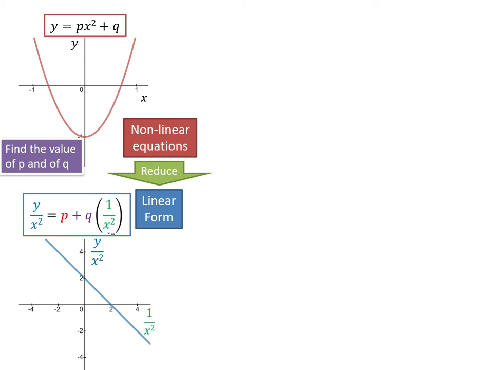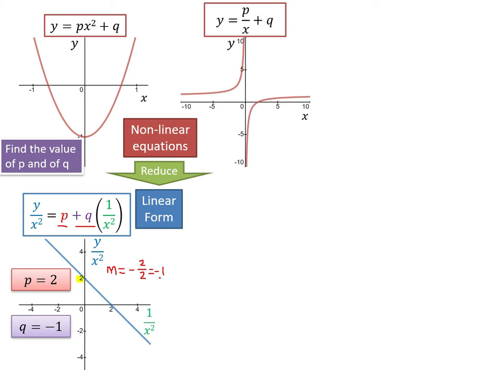We get the linear form and we can see the gradient is q and your y-intercept is p. What is the p here? 2. Yes, we can see from the graph the y-intercept is 2. Our first answer, p is equal to 2. What about the q? -1. Okay, how do we know it's -1? Because we know that q is the gradient. To get the gradient here, we can just refer to the formula m is equal to negative y-intercept over x-intercept, which gives you -1, and also gives you q is equal to -1.